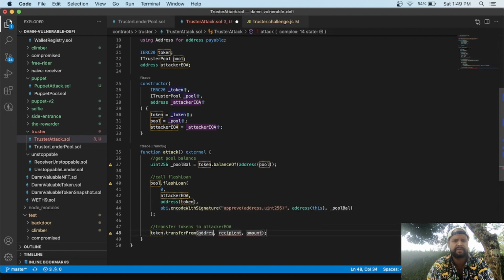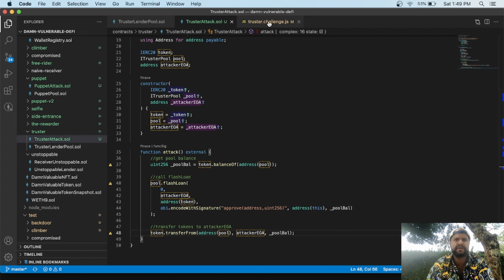We want to transfer it from the pool to the attacker EOA for the, we can just do the pool balance, I guess. We're gonna, yeah, for the pool balance. Okay, that should be it for the contract.